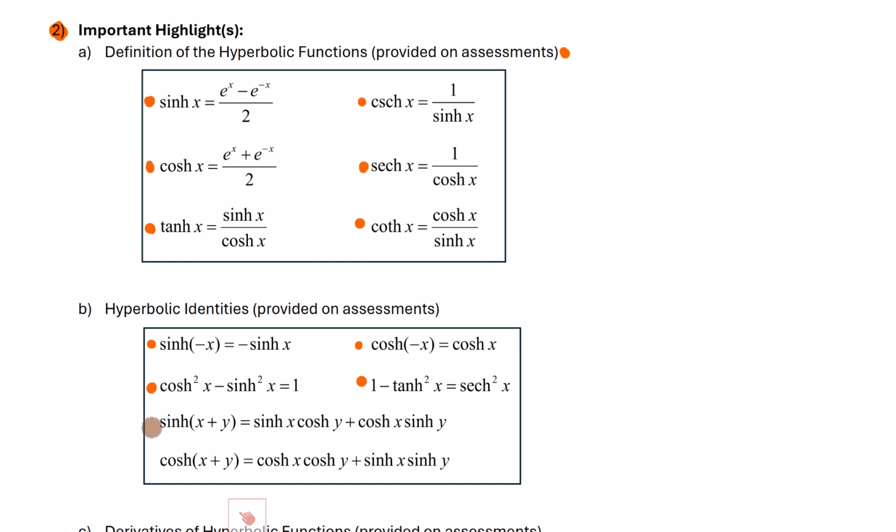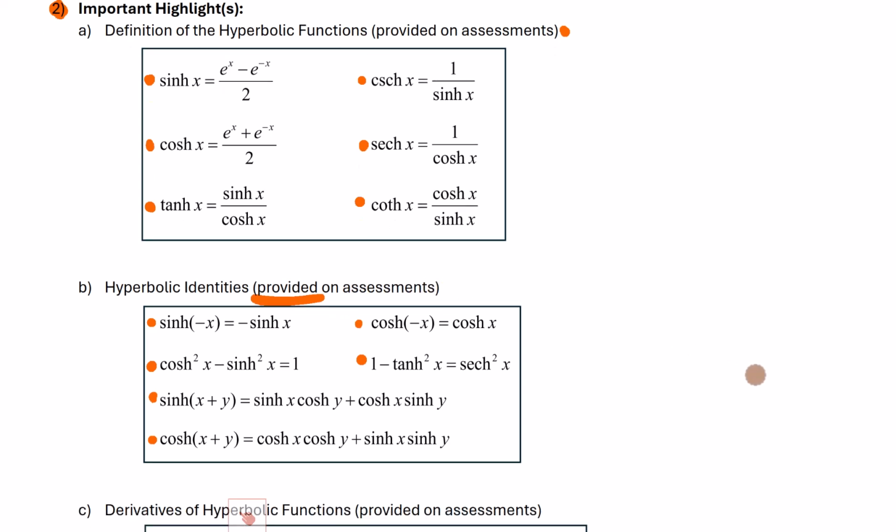And moving on next, we'll say in some sum identities or addition identities, sinh of x plus y, a sum of inputs, is equal to sinh x cosh y plus cosh x sinh y, or similarly, cosh of x plus y is equal to cosh x times cosh y plus sinh x times sinh y. So these, again, don't have to be memorized. They'll be provided for you on an assessment, but I'm just defining them so that we're familiar enough to use them, which is really the purpose we have right now.